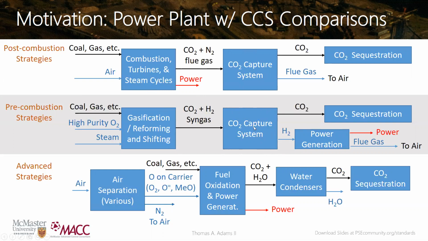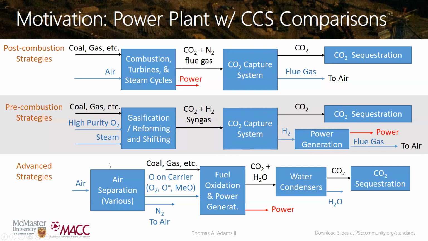You can use solvents, you can use membranes, but CO2 hydrogen is a much energetically easier separation than CO2 nitrogen. Okay, and so that's the premise, is that this step is so much easier. You know, hopefully it's worth it to do all this extra work up front. Then you end up with this hydrogen, and you can use that for power generation and a number of things. It can be combustion turbines or boilers or whatever, or fuel cells and other uses as well. So that's the idea, is your fuel ends up happening devoid of carbon.